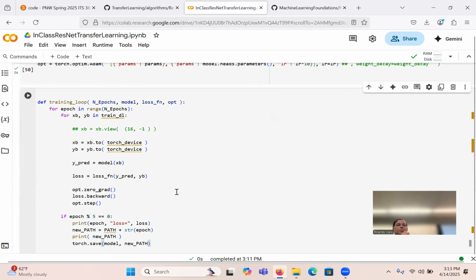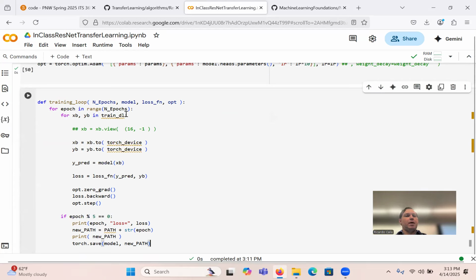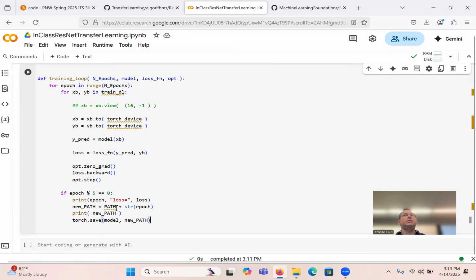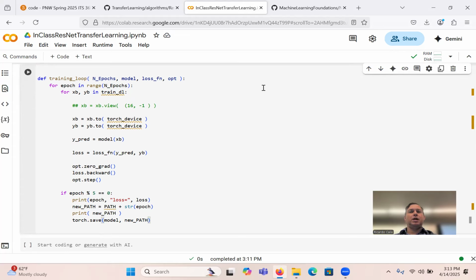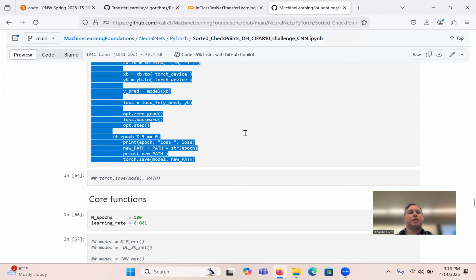Okay. Training loop, number of epochs. We'll need to define that. Model we have, loss function, opt, for epoch. We obviously need the data and the train DL. That's something that you guys already have. Run it through the model and so on. Do you guys see that? So that's essentially the idea. So we'll need to borrow from this code to integrate it to CIFAR-10.